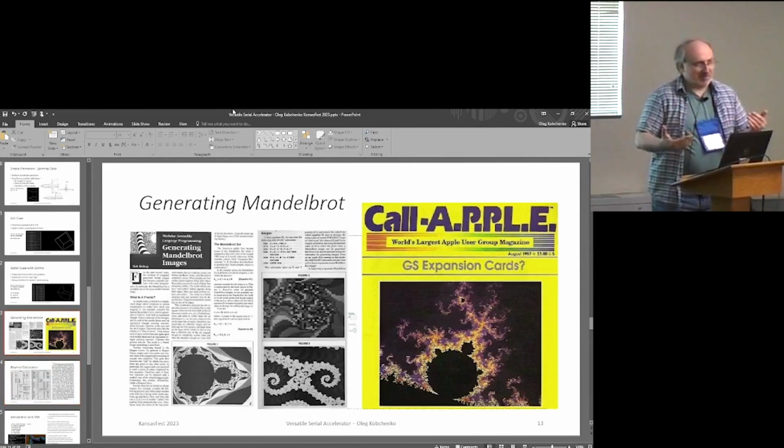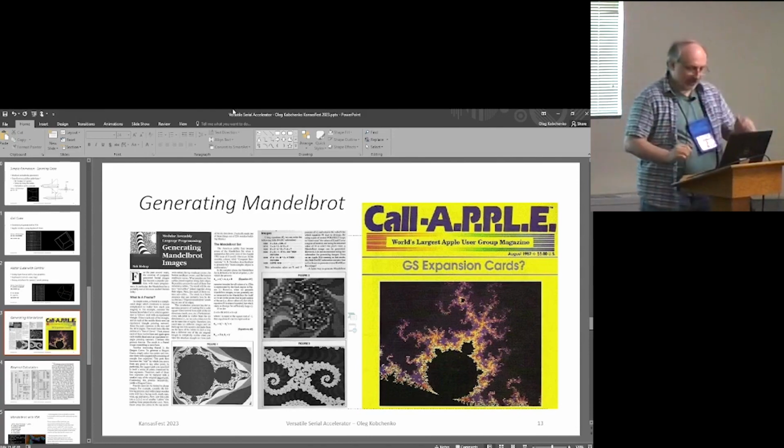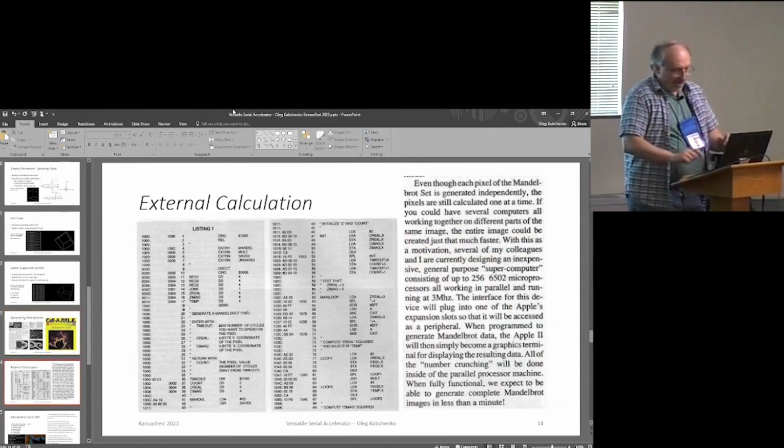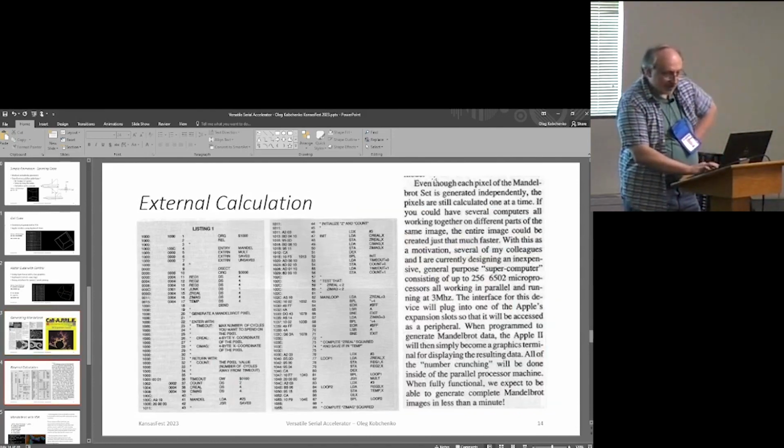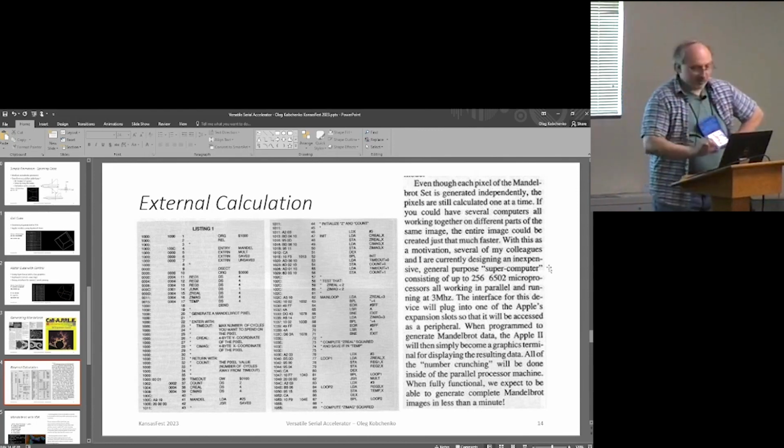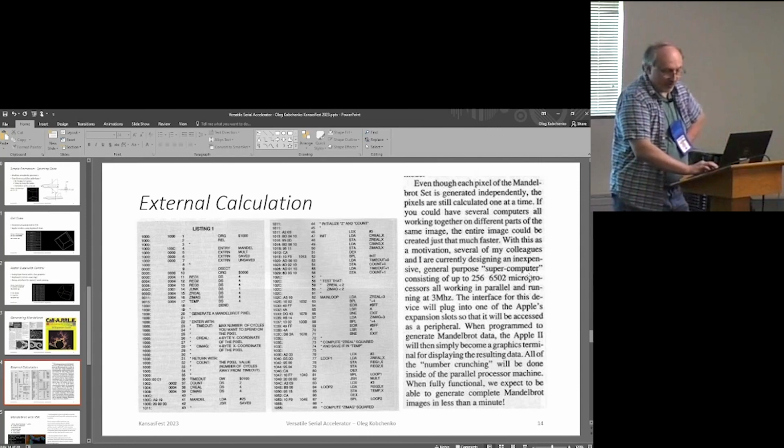If you want to do a low-res animation, set your computer for a weekend, and you will have a nice 8-frame or 20-frame animation. And he says here, even though each pixel, if you could have several computers, and they were building, I don't know if anybody knows about this, a supercomputer with 256 6502 microprocessors that run at 3 megahertz.